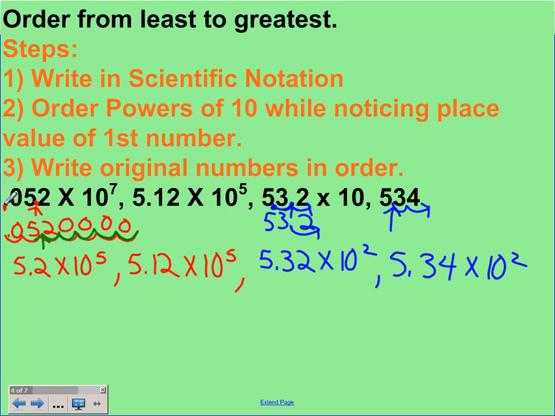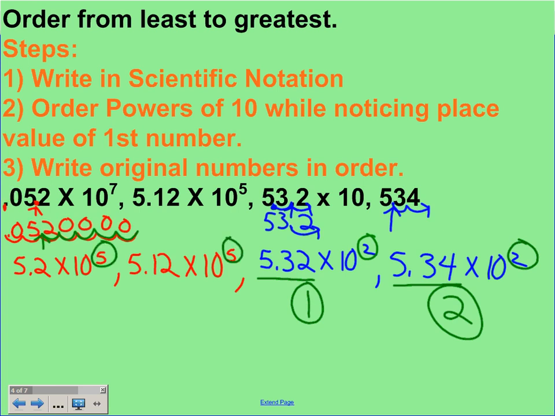The smallest number is going to be the number with the smallest exponent. So I can see that I have 2. I have to compare 5 and 32 hundredths with 5 and 34 hundredths. Well, this is like $5.32. This is like $5.34. So we can order those fairly easily. Then we have a 5 and a 5. Same thing again. Now I have $5.20 or $5.12. 512 is less, therefore that's going to be my 3. This is going to be my 4.